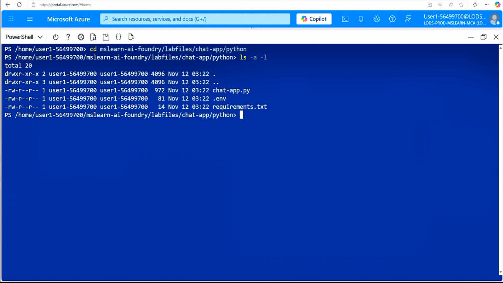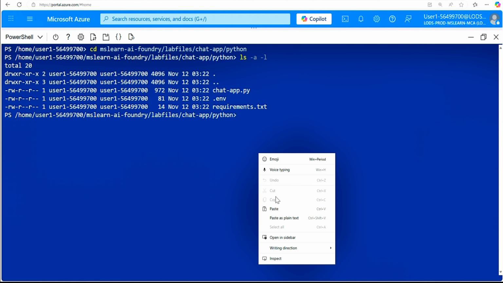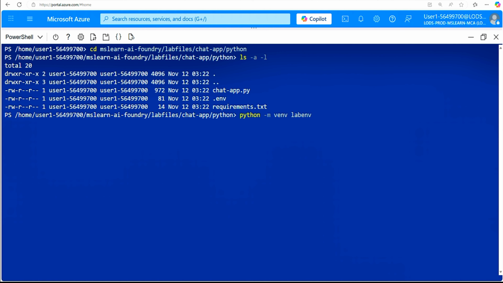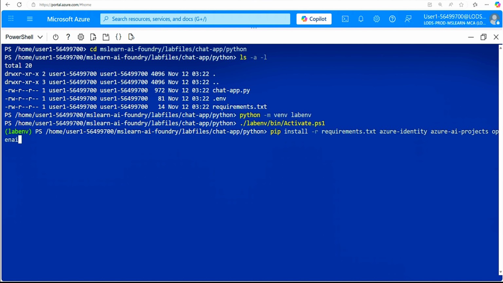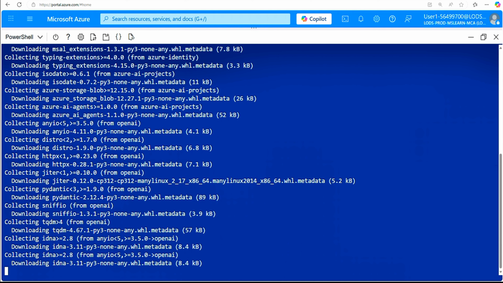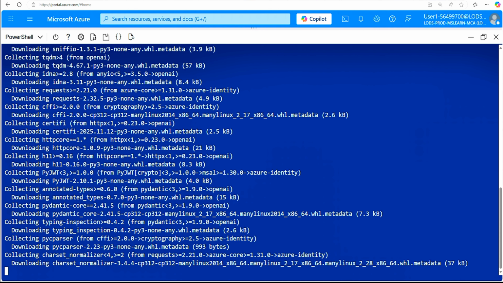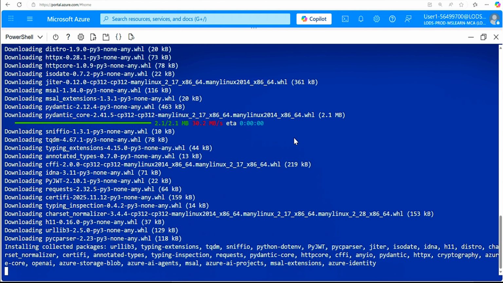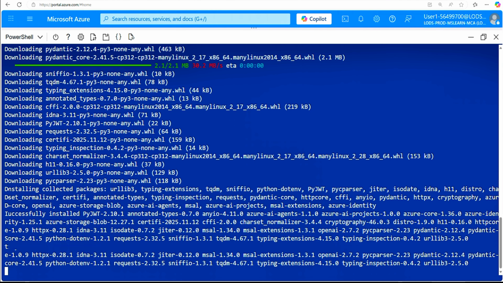So now we need to execute some commands to install the libraries. You can see that Azure Identity, Azure AI Project, different libraries which we need, we are just installing them.